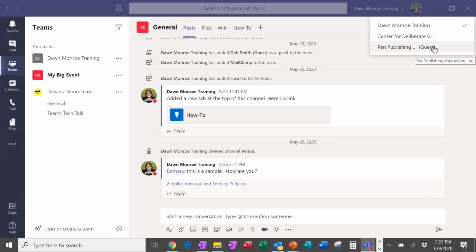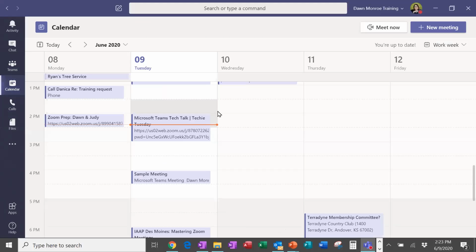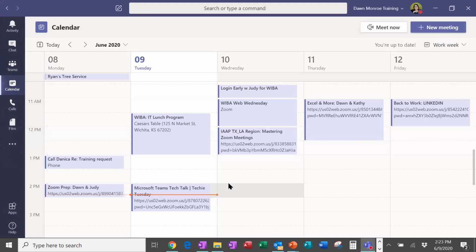So that's where the difference is between the actual members within the organization versus external people that I bring in as a guest. Okay, so you also see your calendar here. It is bringing up your calendar from your Outlook. Whatever your Office 365 login account is, it's bringing that in here.